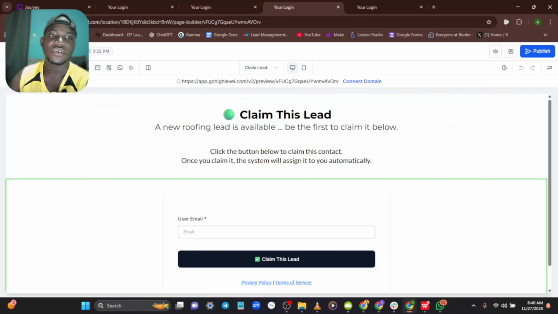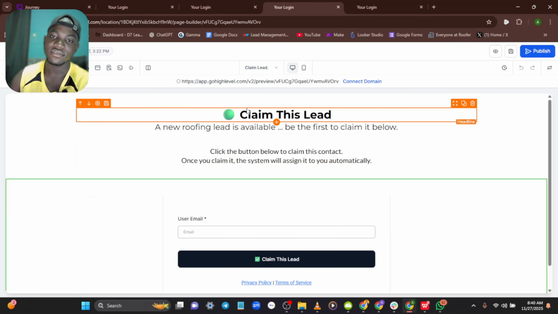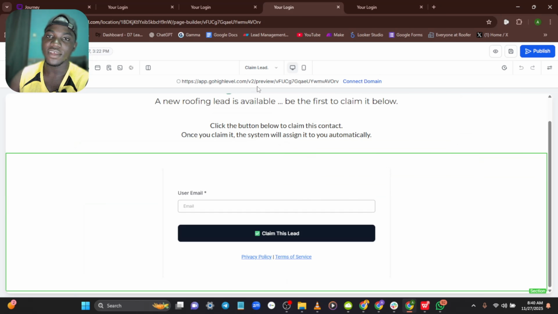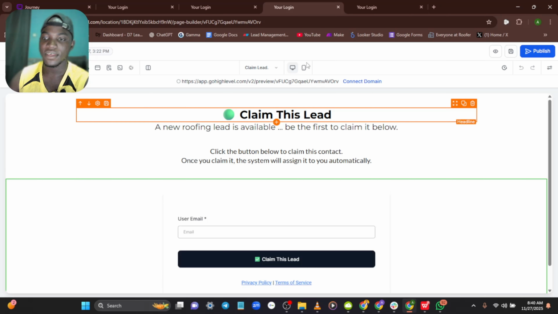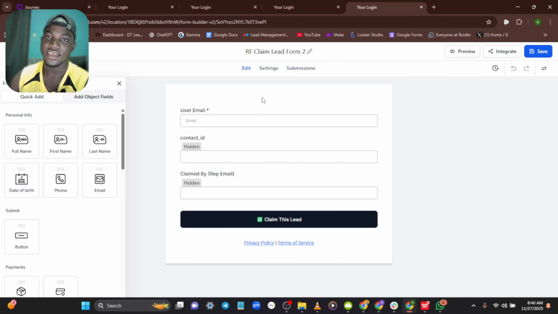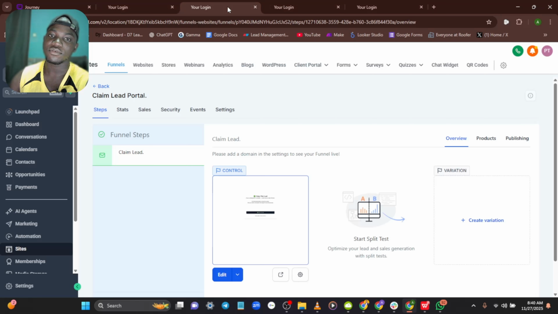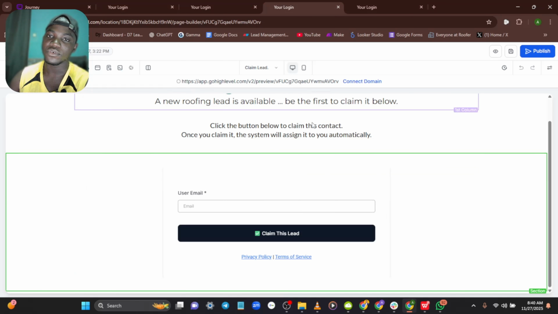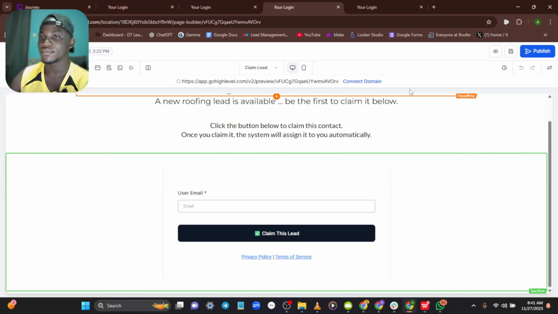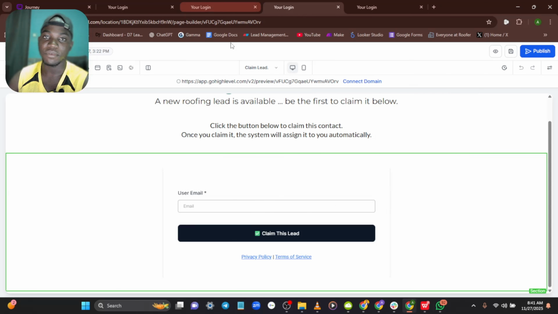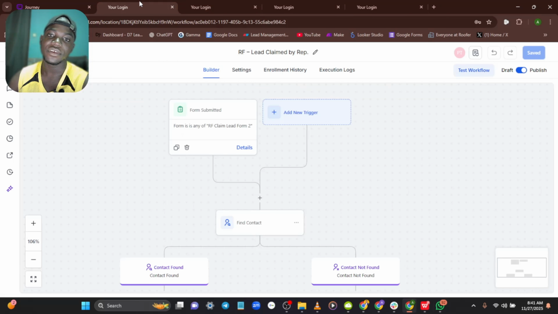You can create this form, and this is how the web page looks. Let's see what the form looks like. Yes, this is what the form looks like. You can create this form and attach it to this page. This is the link that gets sent out to the sales rep, so they can click and come to this page, and then they can claim the lead.